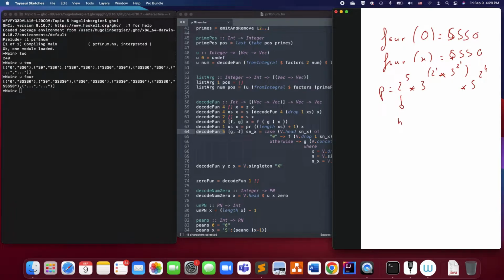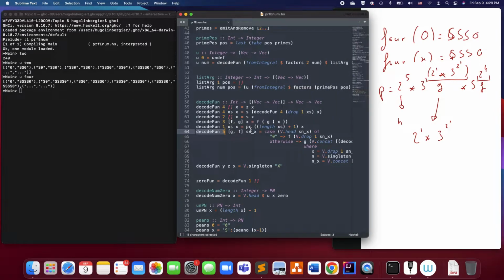But then you remember, the recursive function h has to be defined through a g and an f, right? So you already know that through the assignment. So the second argument is going to define the g, and that's going to define the f, right? So what am I saying here for the g? Well, if I zoom on the g, it's 2 to the power of 1 times 3 to the power of 2 to the power of 1. I'm saying, take the first one. That's a projection function.